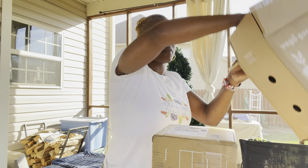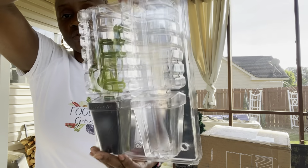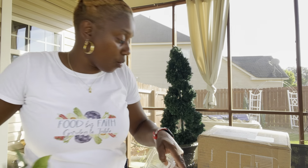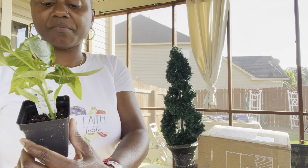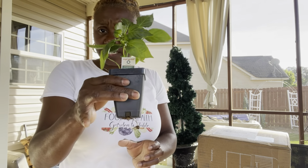And then another item that I ordered came in today. And this is how they come when you order the seedlings. So today we got this is our Kitchen Minis Fresh Bites Orange Pepper. So this one is a sweet pepper.